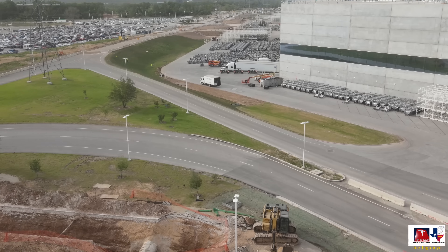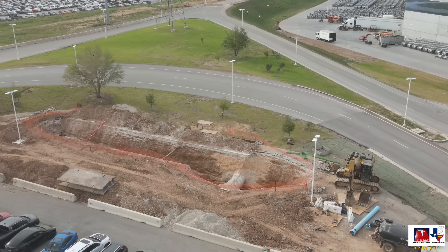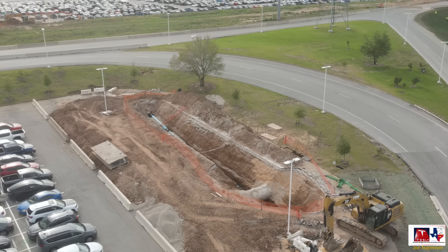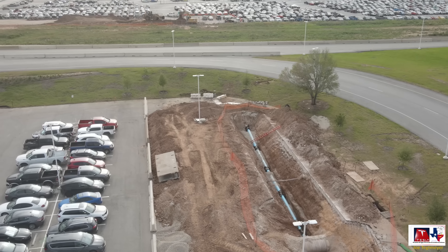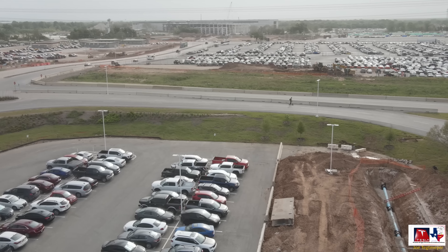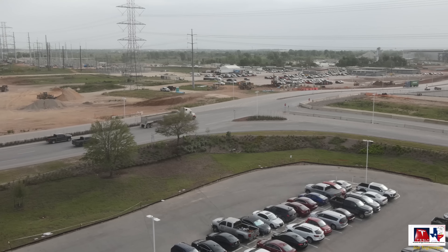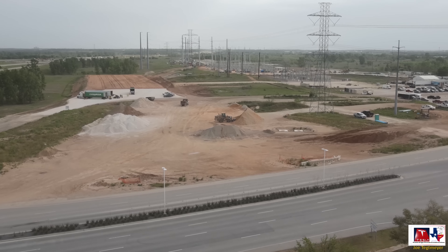As I pull away, I'll show you another area where water pipes — these blue pipes — are being installed. This is to connect to the water main and it runs over to the battery cathode plant and die shop complexes, and we'll see where this pipe runs throughout the video. Just on the other side of this road you can see another section that's being excavated, and just to the north of Tesla Road is where that continues to the east.